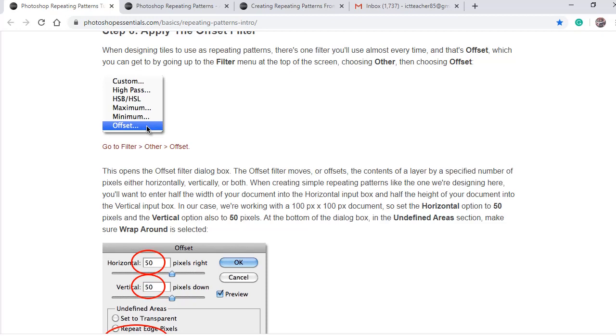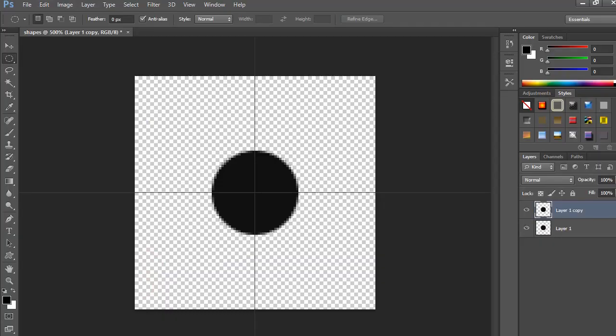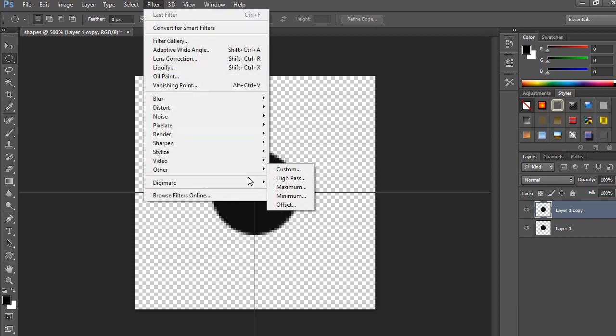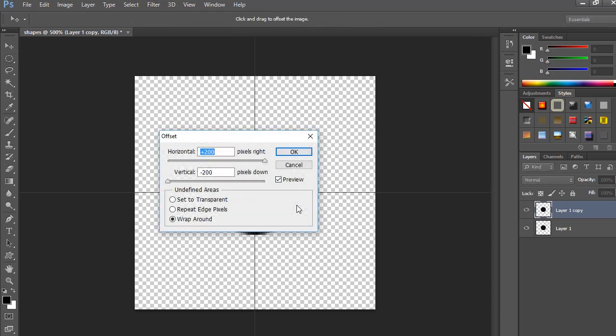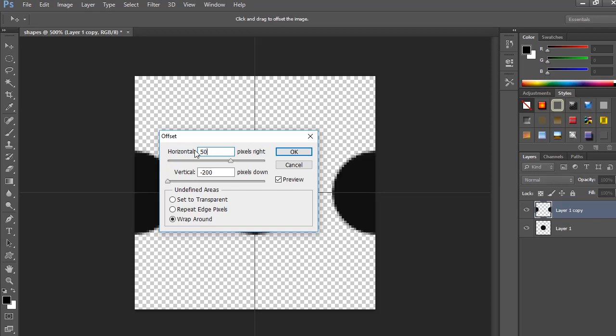Moving to Photoshop, from Filter, we're going to select Other, then Offset, and change the horizontal to half of the width, which is 50. Remember, the size of our document is 100 by 100.